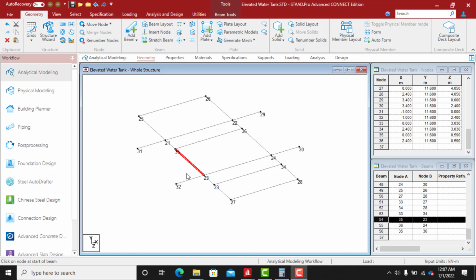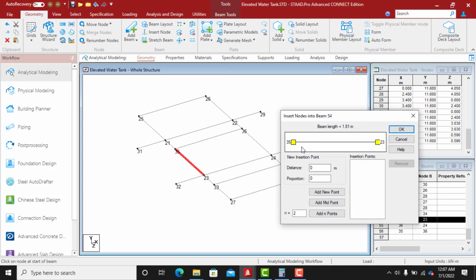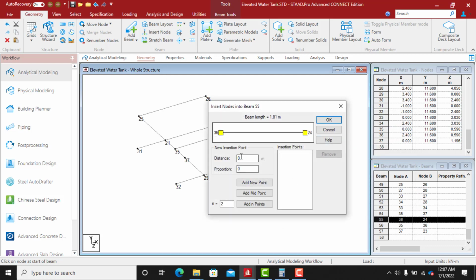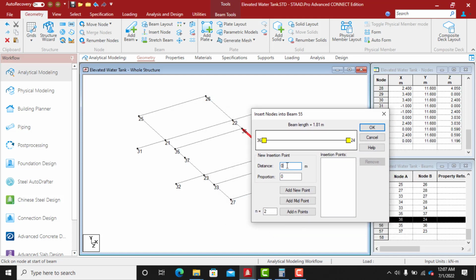We insert node. That's from 35 to 23. That's 0.606. Add new point. Do the same thing here. From 36, 0.606. Add new point.